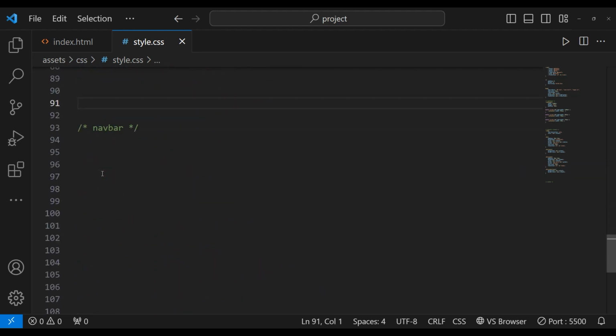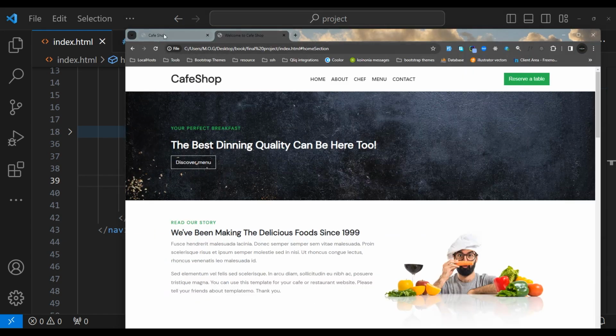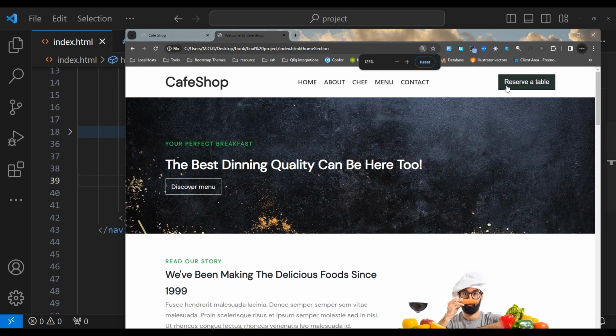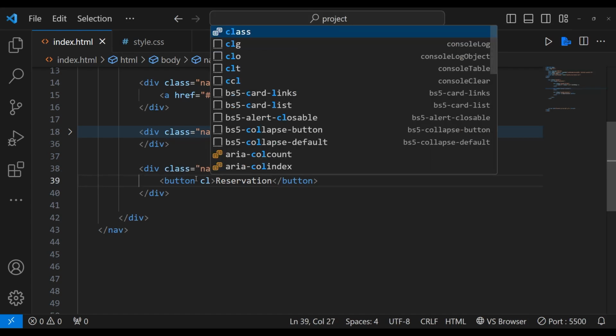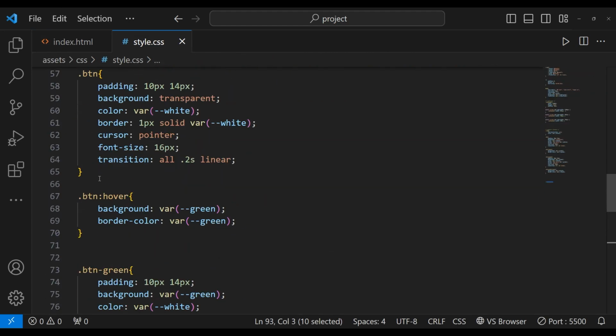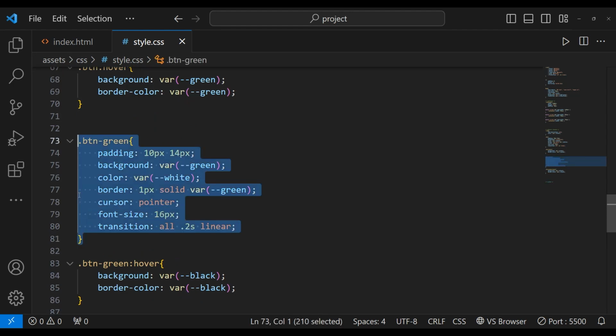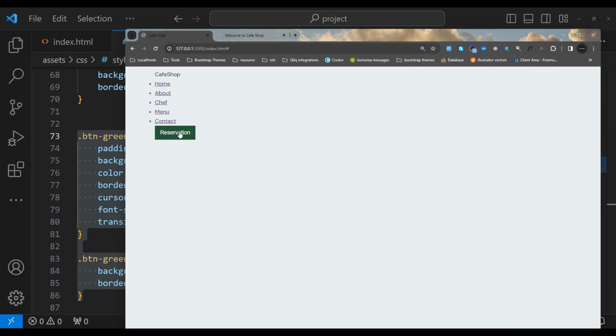So from the general classes, you go to the navbar. For the navbar, we've not yet given it any style, but when you look at what we have previously, you can see that our navbar has what? This one is the btn green. So I'll simply apply the btn green class, because btn green is what we have already defined here. That is, this particular one is here. Okay, so let's now look at it. Very good. So you see, we are now having the effect. When you hover, you can see that it's working. Okay, all right. So from there, we go to the next thing.